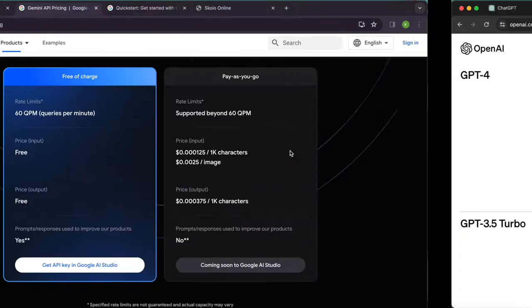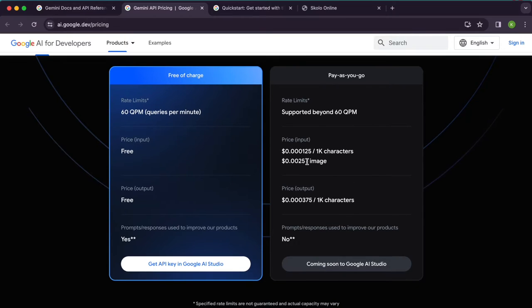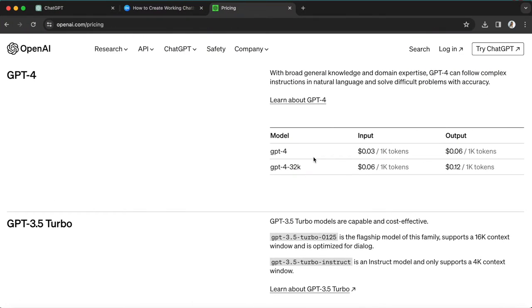Because there are two big models on Gemini, and we'll go through it as we go through the tutorial, but I just wanted you to know there is the Gemini Pro model, and then there is the Gemini Pro Vision model. So they've got the vision and the normal text generation, and you can use the text generation just for text, and the vision one for text and image, the multimodal model. So I think the pricing here, I'm seeing just the Pro version, because I don't see the image thing. So we'll compare this with normal GPT-4.